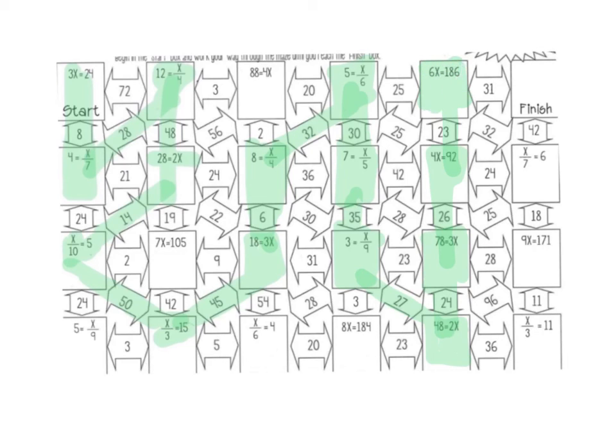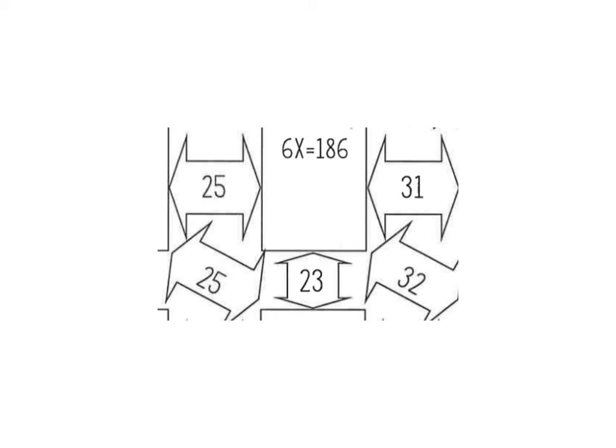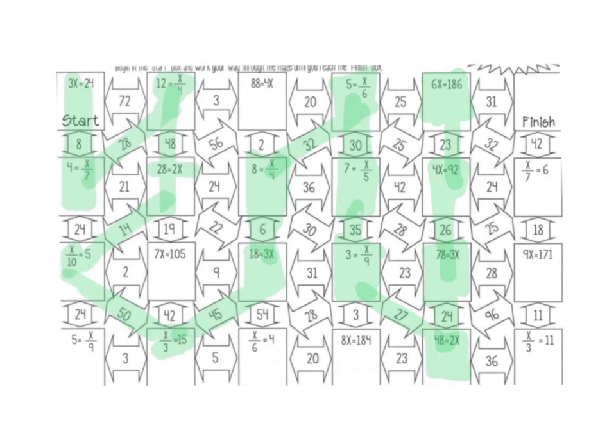We should have 6x is equal to 186. On this one, we've got 6 times something equals 186, and we're going to do the inverse of timesing by 6. So the inverse of multiplying by 6 is dividing by 6 on both sides. We get x is equal to 6 goes into 18 3 times, 6 goes into 6 1 time. I get x is equal to 31. And that means we go to the right.